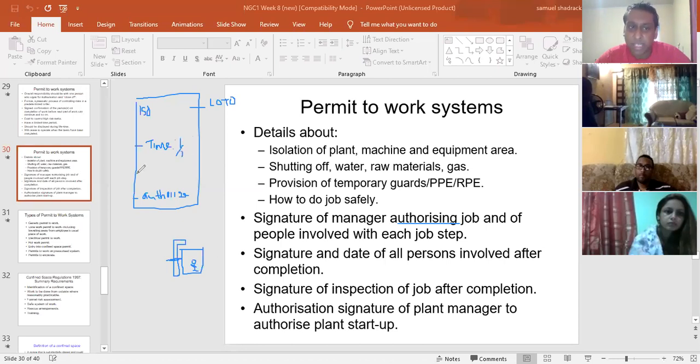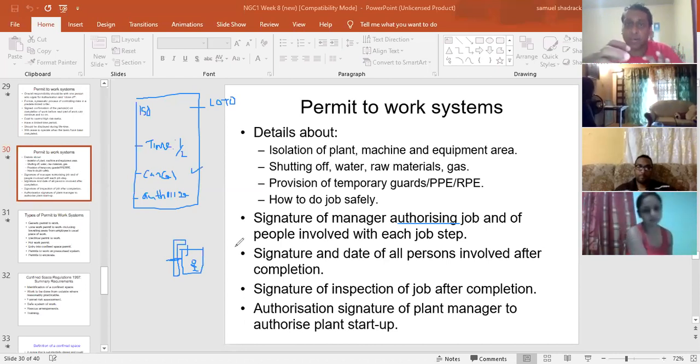And one of the things I mentioned about the authorized person is that at the end of the task, they have to ensure the task is completed, and they have to cancel the permit. Not cancel the job, cancel the permit. When they cancel the permit, then they could remove this lock, and oil, which may be what they use for production, could get back into the tank. But the authorized person has to ensure that the work is completed and all safety measures have been put in place. The tank has been bolted up and drained and whatever have you. And once everything is up to mark, then they have to cancel the permit, right?